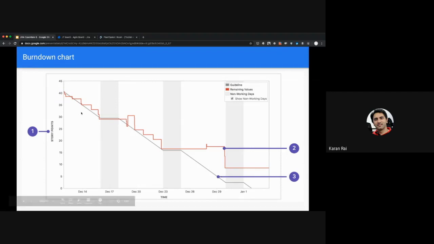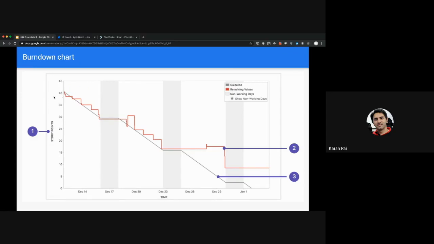If things go as planned, the red line is how the actual burndown should look. Every time you complete a story and move it to resolved, basically the resolution field is set and you move it to accepted or done, whichever is your resolution column, and this line falls. Eventually, at the end of the sprint, you can see how far you were from your estimate. Gray is your guideline, red is your actual progress, and this is the number of story points.